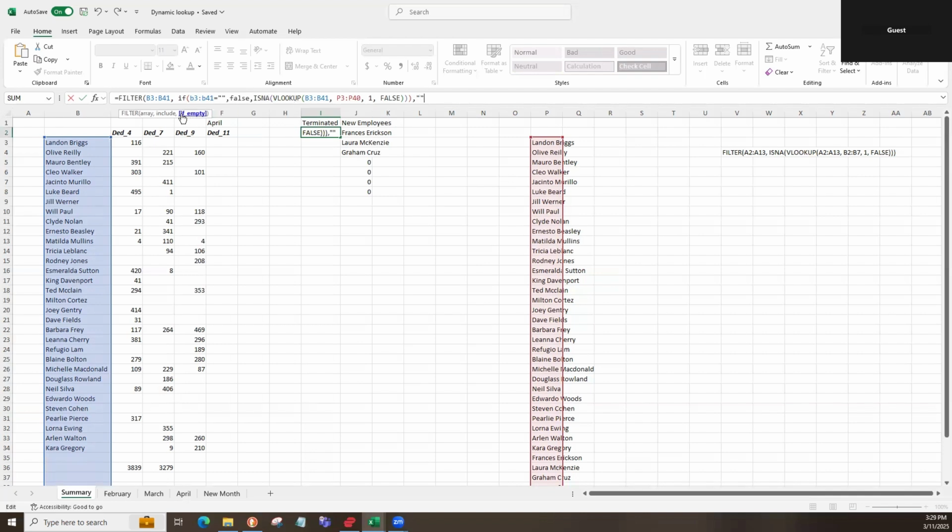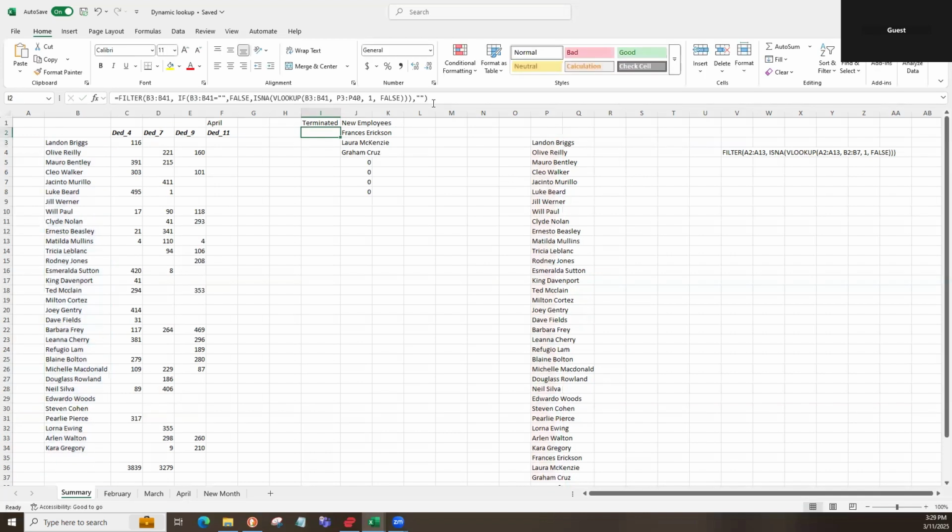Okay, so we have this option here. If empty, just give me an empty blank space. Here we go. So I think this should work. So if no one left the company, this should be blank. Let's check if this will work.